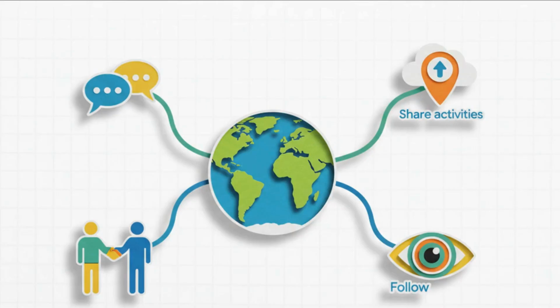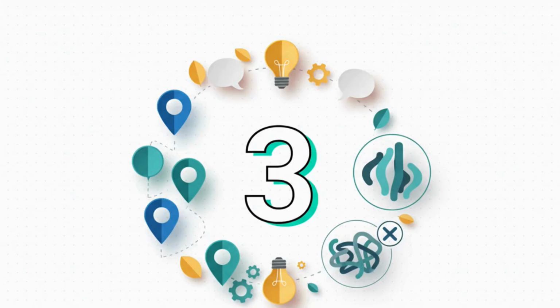So how does that actually work in practice? Well, the platform has these social features built right in, but they're designed for professionals. You can share what you're working on in a social feed. You can send friend requests to build your network, chat directly with other pros, and even follow people to see what they're up to. Now, to make sure that feed stays useful and isn't just a bunch of noise, there's a small rule. Each person can post up to 3 updates a week. This just encourages everyone to be a bit more thoughtful with what they share, so the feed actually remains a place for real insights.